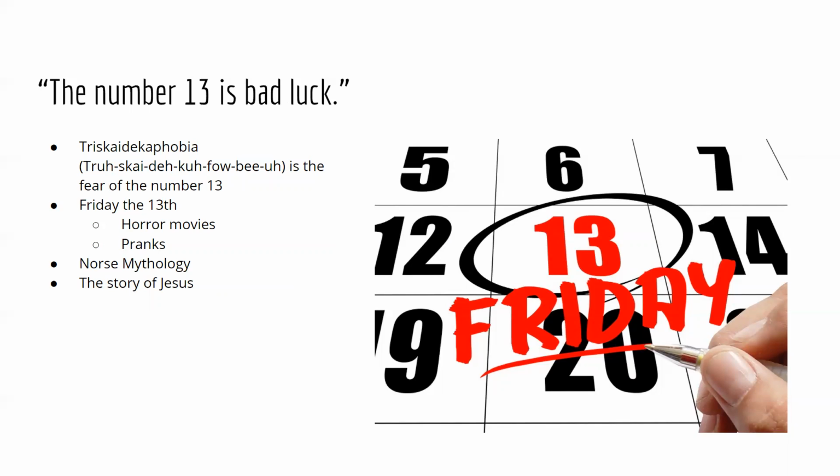Also, one of the origins of this superstition is Norse mythology. 12 gods were invited to dine at Valhalla, a hall in Asgard, the city of the gods. However, Loki, the god of evil, crashed the party and raised the number of attendees to 13. The other gods attempted to kick Loki out, but instead, Balder, the favorite among them, was killed. Another origin is the story of the Last Supper, in which a man named Judas joins as the 13th guest at a table. However, this supper is the hypothetical Jesus' Last Supper.